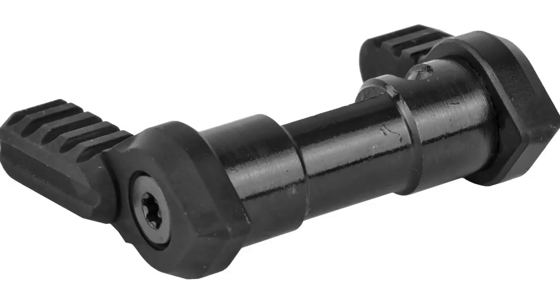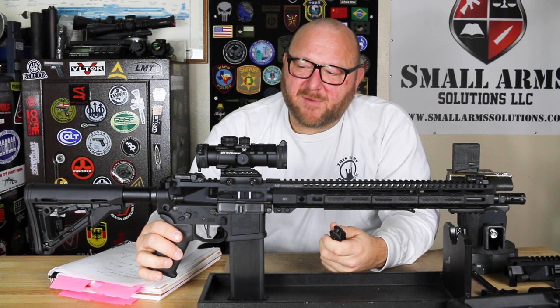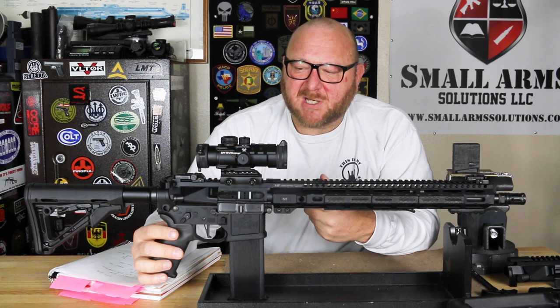The 4590 means that you can have either a 45-degree throw or 90-degree throw. As you can see on this one, this is set up for the 45. Personally, I would switch this over if it was mine to the 90. That's just me. But as it comes from the factory, it comes with a 45-degree throw.